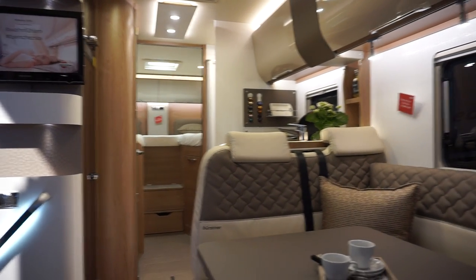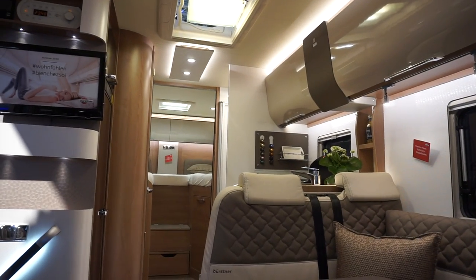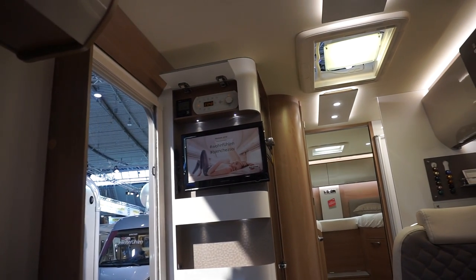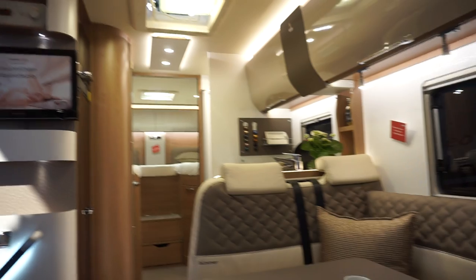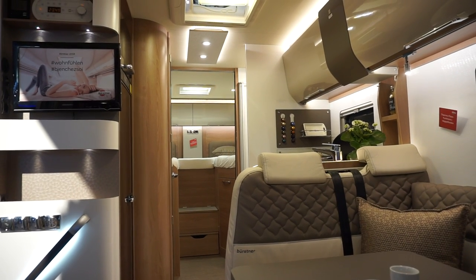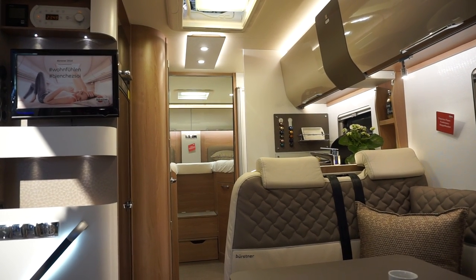Looking back from where I'm sitting: we've got lockers above, two single yet joinable beds at the back, and the television up there. To my left there's no passenger door, but you don't need one — there's a little compartment to stick your coins, shoelaces, and bits you don't know what to do with. There's a driver's door over there, and there may be security and convenience reasons to have it.